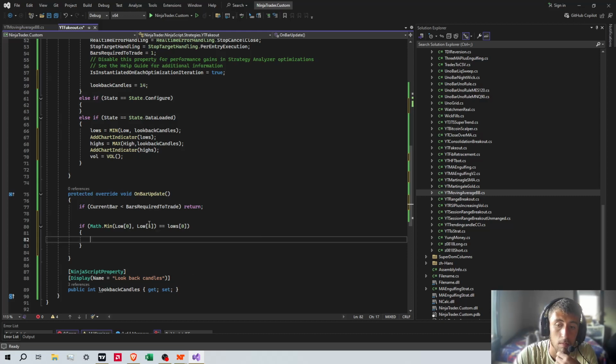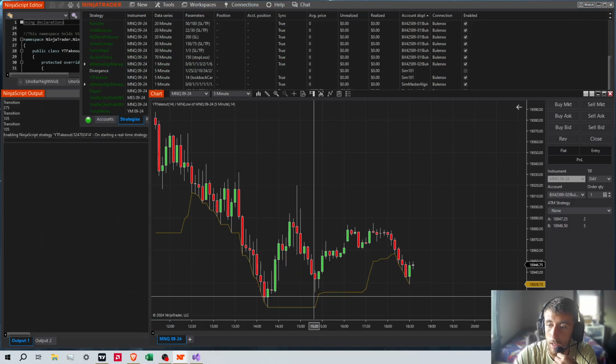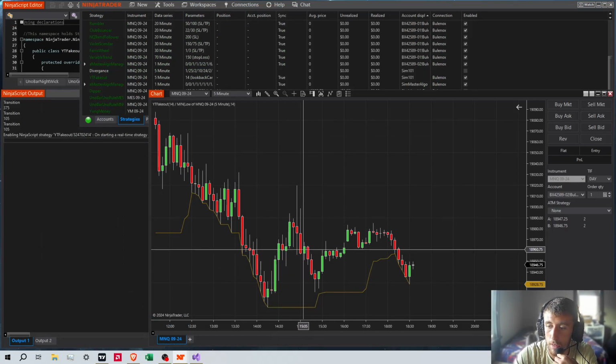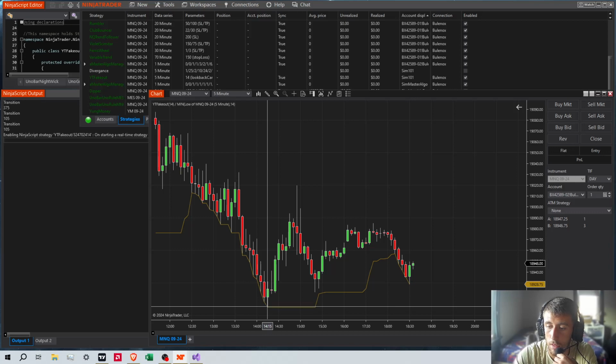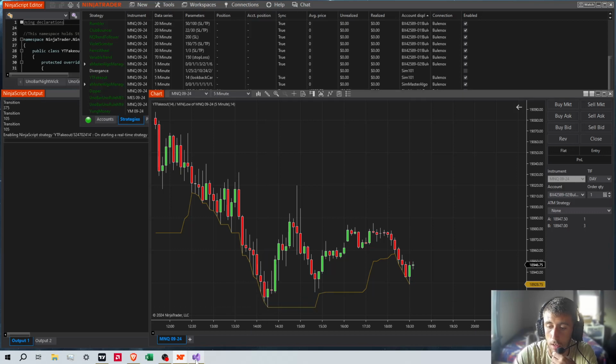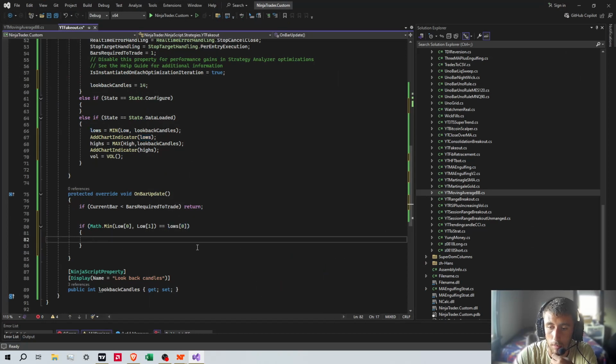Because right here this candle's low 0 does not equal the low of the last two candles, but the low of the last two does equal low 0. So I believe that should work.